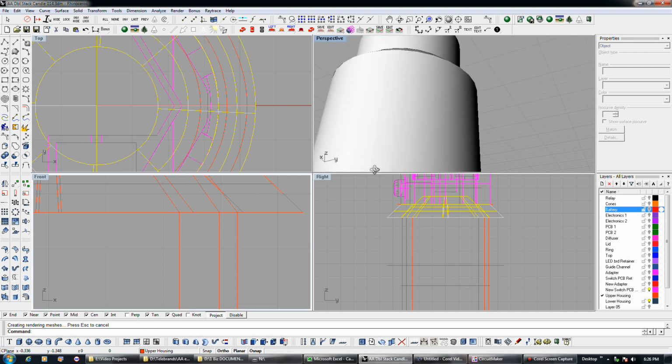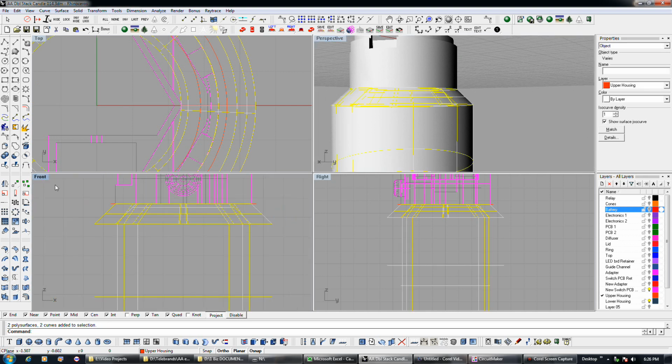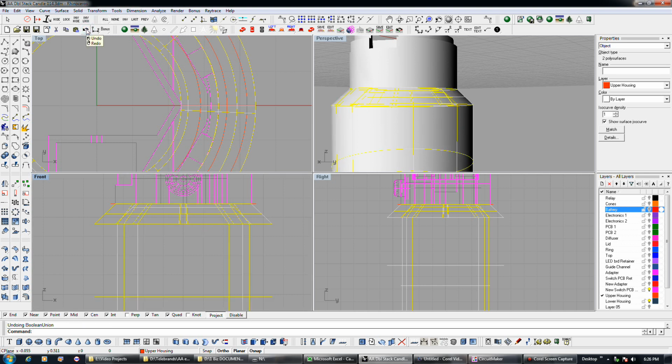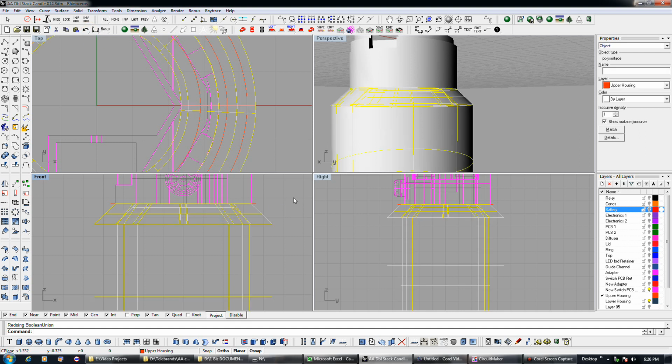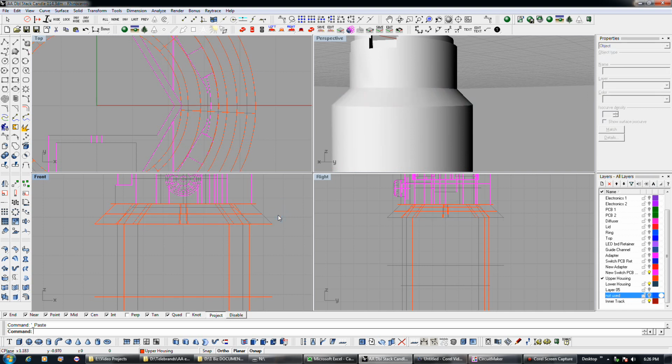Yeah, sometimes it does, sometimes it doesn't. Now, just for S and G's, let's do a real quick Boolean weld and see if it fails or not. Okay, it looks like it succeeded, but let me go ahead and undo it, because I don't want to do that just yet. Although, actually, let me go ahead and redo it. Copy it. Undo it. Paste it. And put it on an unused layer, so that way I've got a copy of the welded version in case I have problems. It gives me another alternative to mess with later.